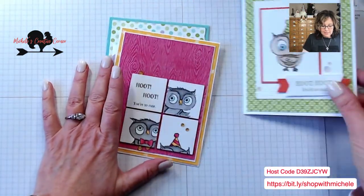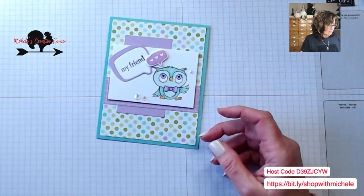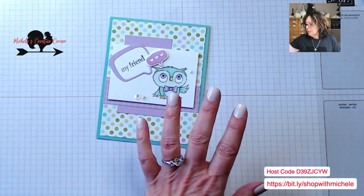So let's get going, guys. This is actually card 3. We're going to start with this guy. And we do have some coloring here, but we're not going to get nervous about that.